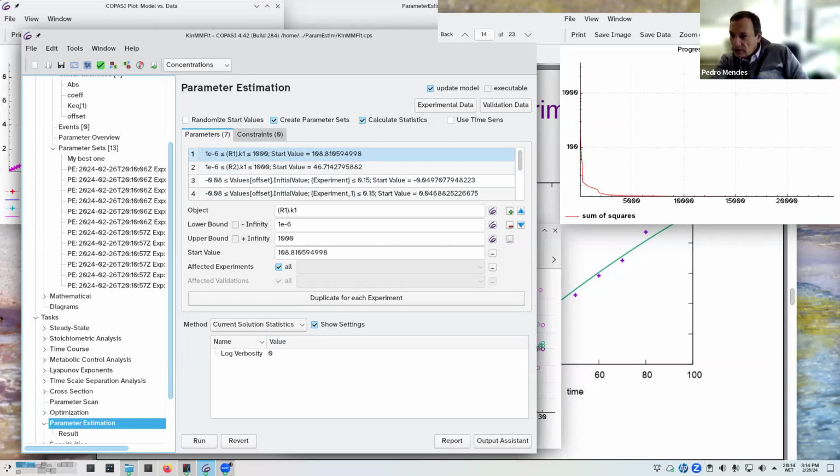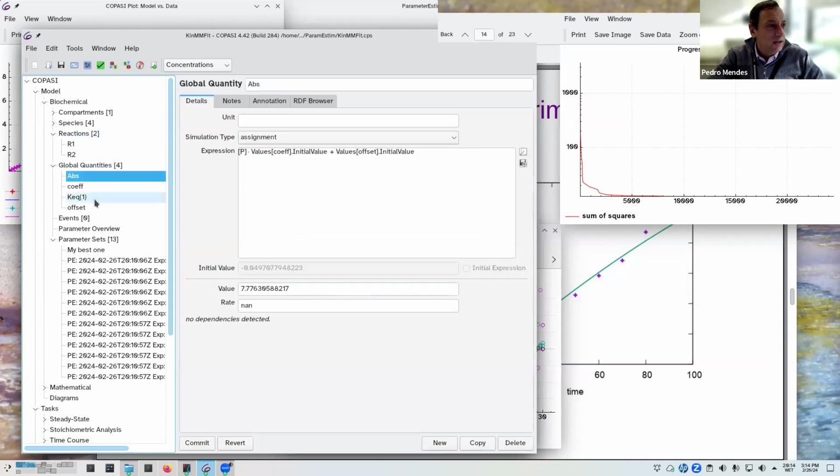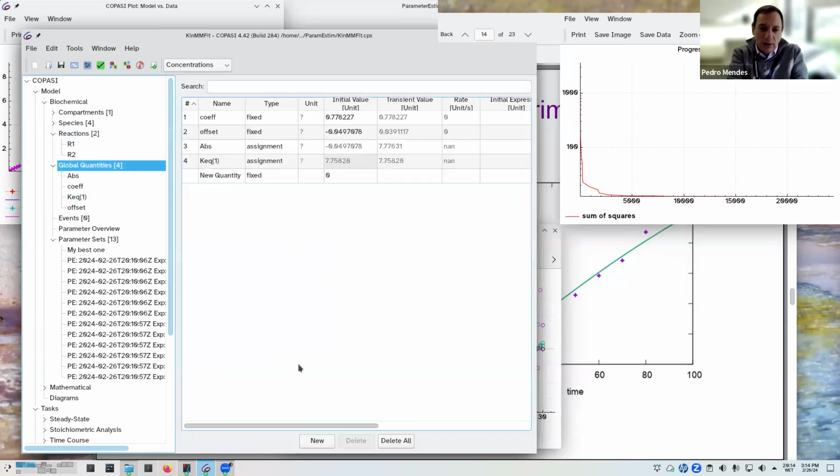So let's see, there are some questions on the chat. Okay, so there was a question about whether the offsets are applied to the model or the data. Of course, it's the model, because offset is only one thing that appears in my model. It's part of this equation for absorbance. In the data, you would actually change the knob in the spectrophotometer to adjust the zero. That's the parameter on the experiment you could do.